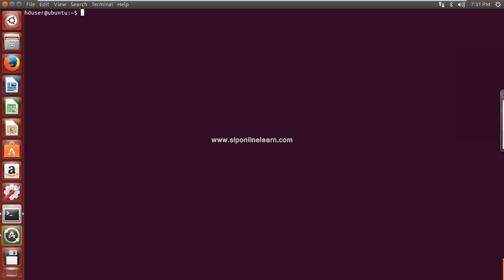See here. Suppose if I press some arrow keys to get the commands, those keys will not work in VI editor mode. You have to press escape and press K to get the previous command. What is K in VI editor? To move up. So it will get previous commands one by one. J will move down. So you need to press K to get previous commands, and there you can edit whatever you want.